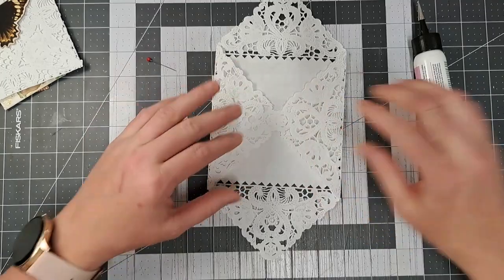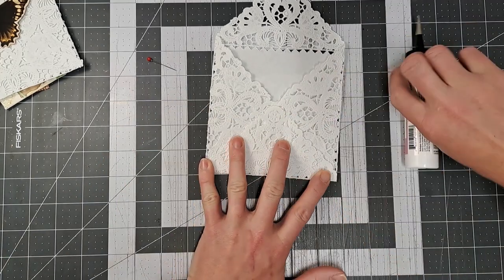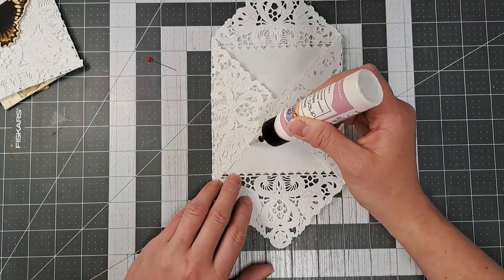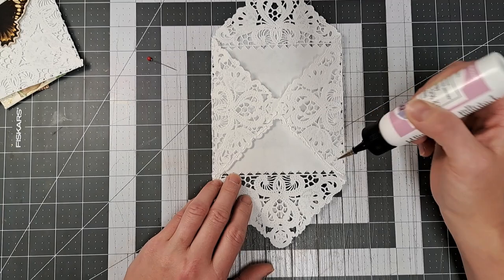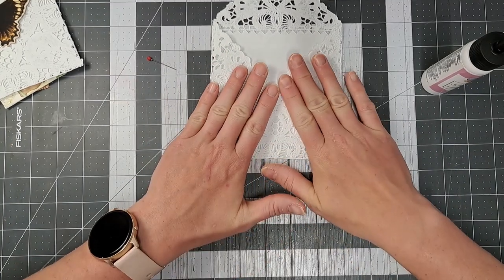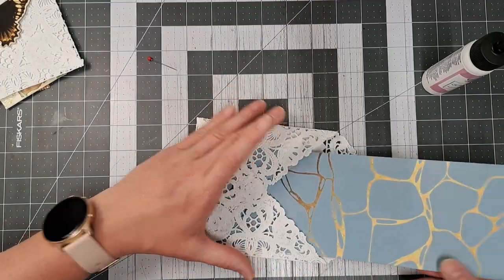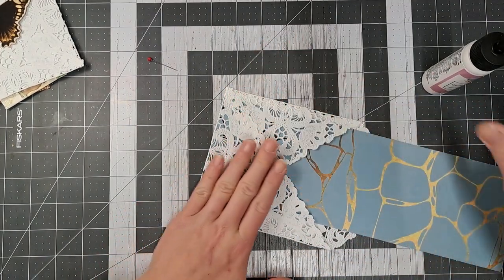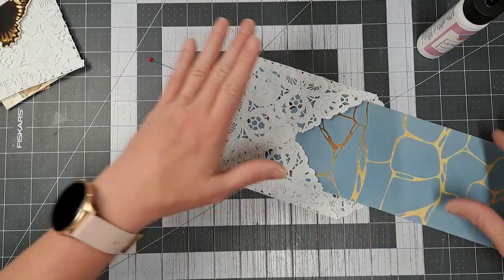And I think this is going to be pretty specific. You're almost going to have to have these square-like doilies. I don't know what it would look like if you cut a doily down; it's going to lose some of its prettiness. So if you do happen to have these square doilies, this is a cool little easy envelope to make. I'm just grabbing a piece of scrap paper so I don't glue it down to itself. So there, in a matter of seconds, we've made this really cute envelope.